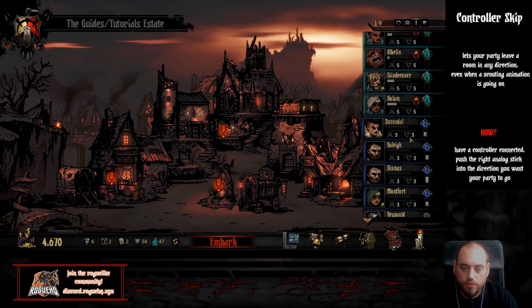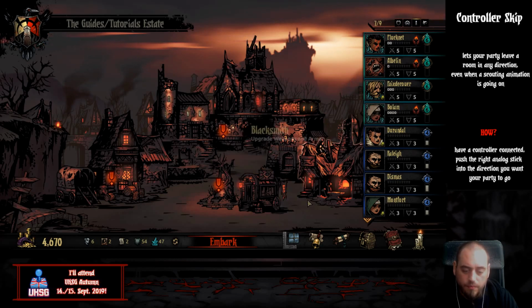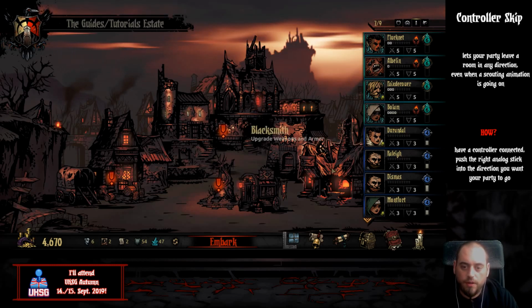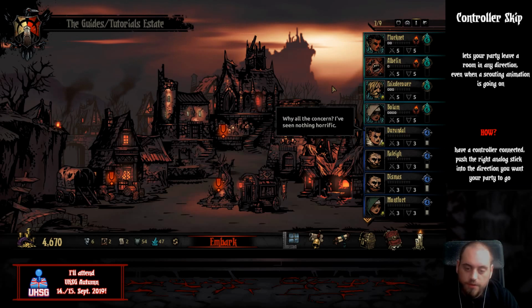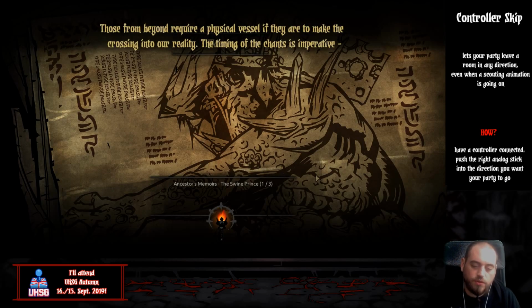Next trick we're gonna show off is the so-called controller skip. So what does it do? It allows us to travel with our party while in a dungeon into any direction from a room, even while a scouting animation is going on. So what you need for this, you need a plugged-in controller. In my case, it's an Xbox One controller, plugged in or connected to your PC.